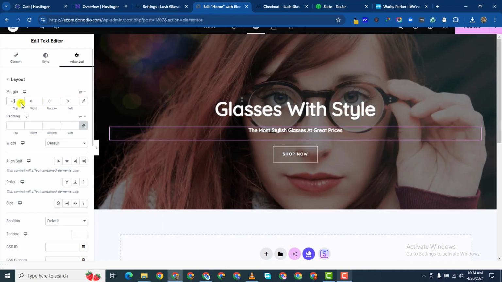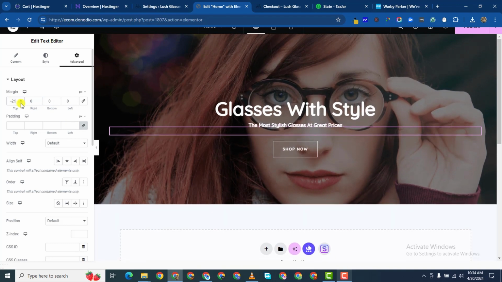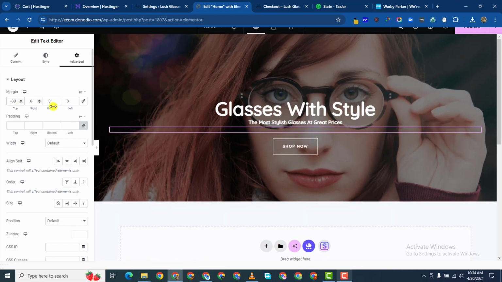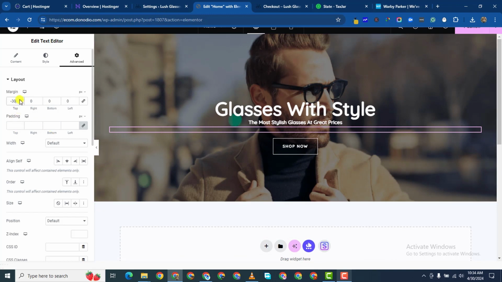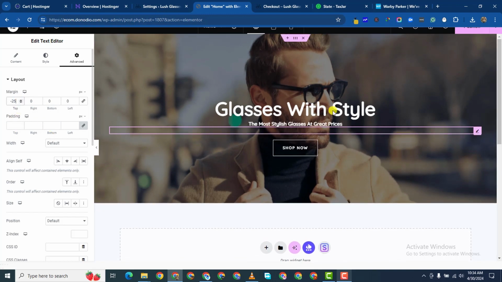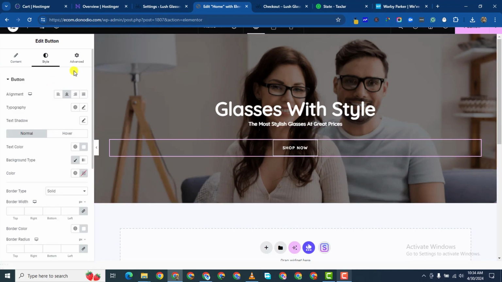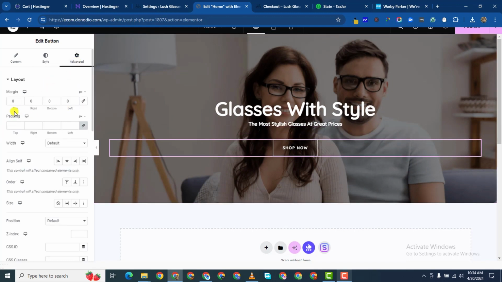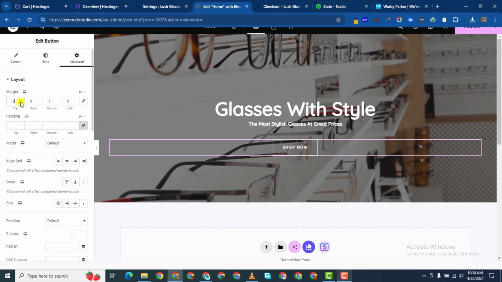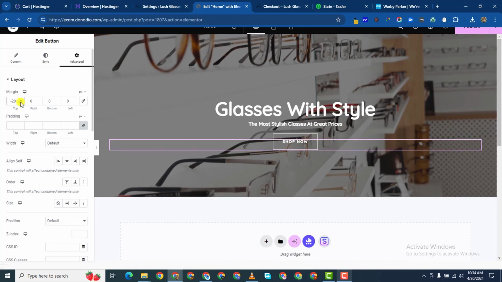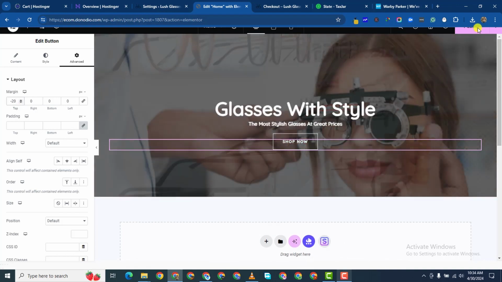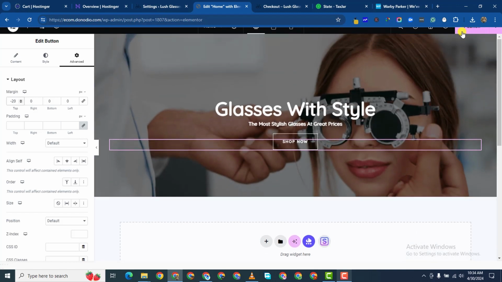I'll unlock this and I'll drag it. I'll reduce the top margin to -30. Let me make it -25. Same thing with the button. I want the button to be closer to the text elements, and then I'll say -20. So that is that.